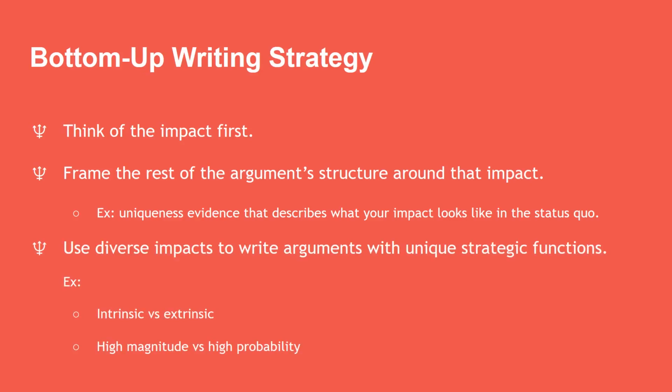The last bit of advice I have for you in terms of structuring from the bottom up is to remember, you want one big stick sort of decision rule impact and another impact that is more probable. One that is intrinsic to the resolution, i.e. something only the AF could cause, and one that is a preemption of the other team. We'll be going into more depth about the strategy of building cases in general, but that's all I have for you today.